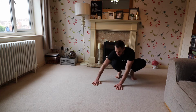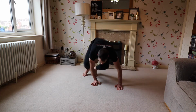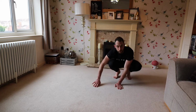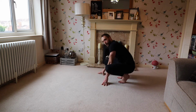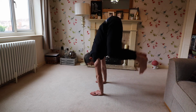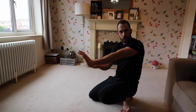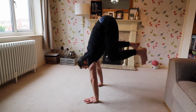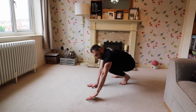So palms to the side, hips up, move to the side, down, up, move to the side. I'll do one towards you. So palms to the side, popping up. So I'm really thinking about pushing, creating a nice straight arm, driving the ground away, but I'm only getting a really small time under tension. I'll do one back, and then we'll move into the next phase. Okay? So palms to the side, up. Come back to you, up.